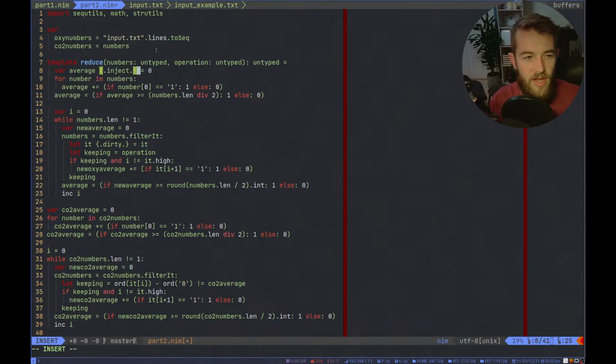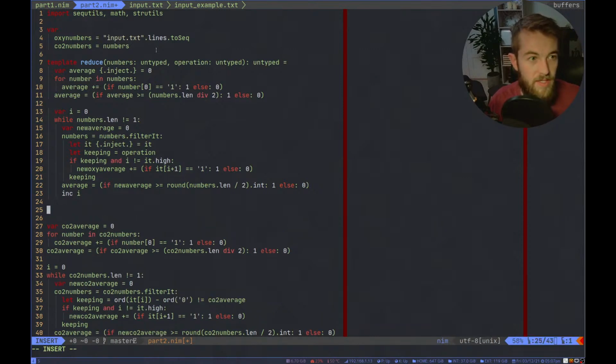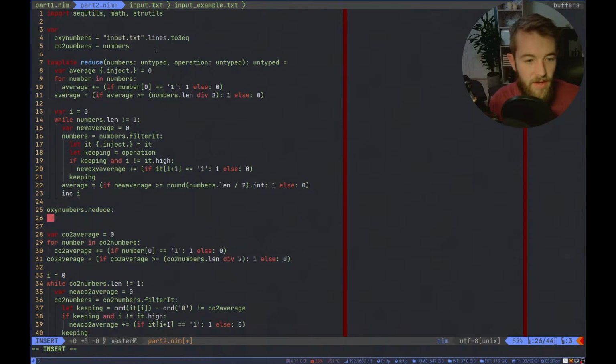Oh, I guess it's inject, not dirty. Dirty is something that you apply to the whole template. There we go. And now we can say AoC numbers dot reduce, and the operation we want to do is ord it.